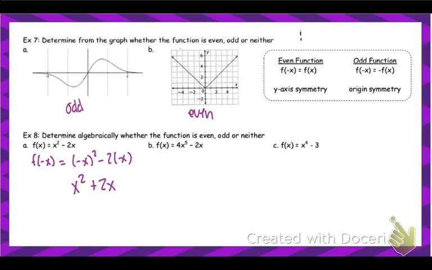So now I need to determine a couple things. If I end up with the exact same original function, then this is an even function. Well, if I look at this, this is not the exact same as the original. One was plus, one was minus. The other possibility is if I end up with the negative version of that function. Well, the negative version of that function would be a -x squared plus 2x. Well, that's not the same thing. So this function actually is neither. And that happens actually pretty often. Even and odd are pretty specific and pretty special. Not every function will be odd or even. A lot will be neither.